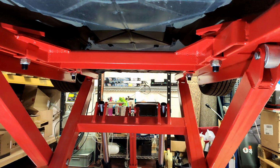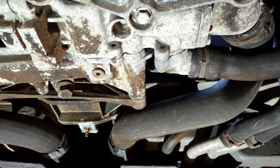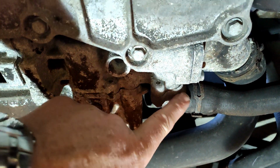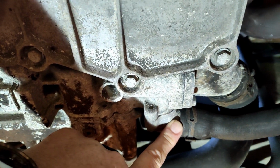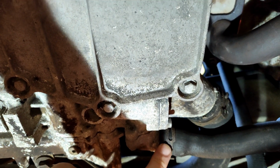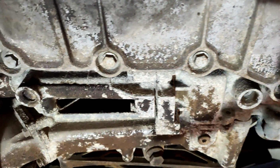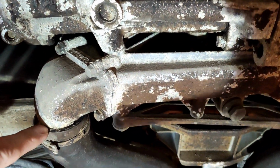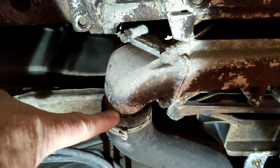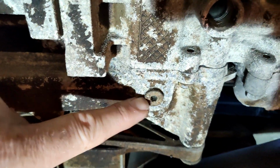So under the car here now, we can see this here is the output of the water pump. This here is the stat housing. So this pipe has to come off, it feeds up front. This one has to come off as well. And this side here will also be coming off. This here is the drain plug.